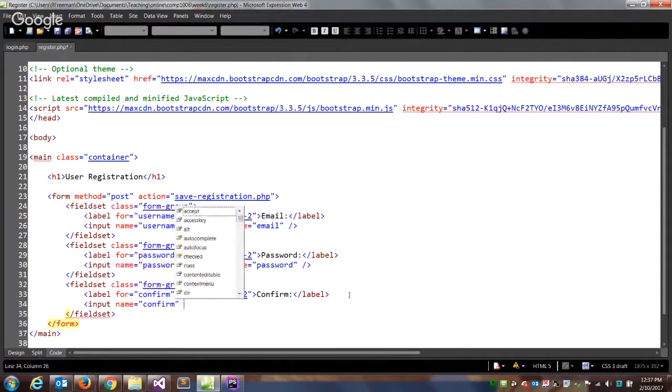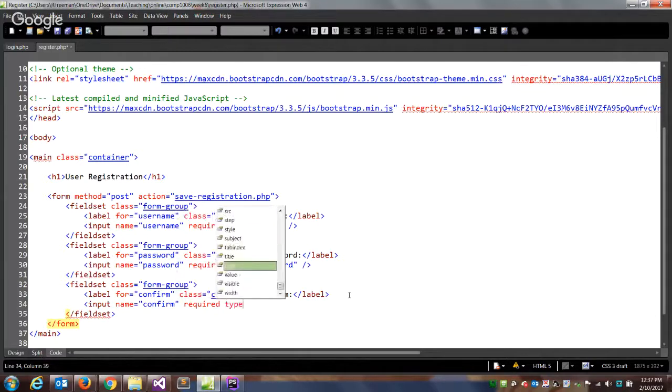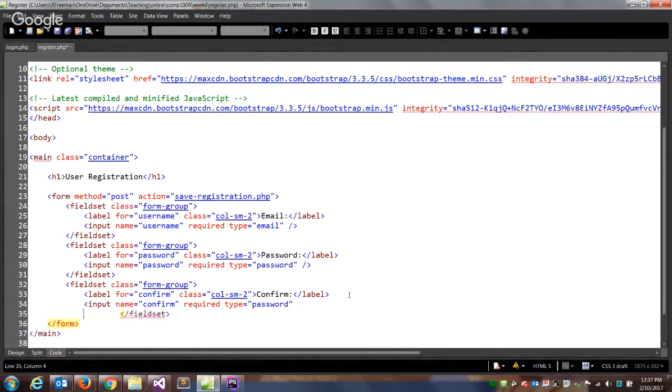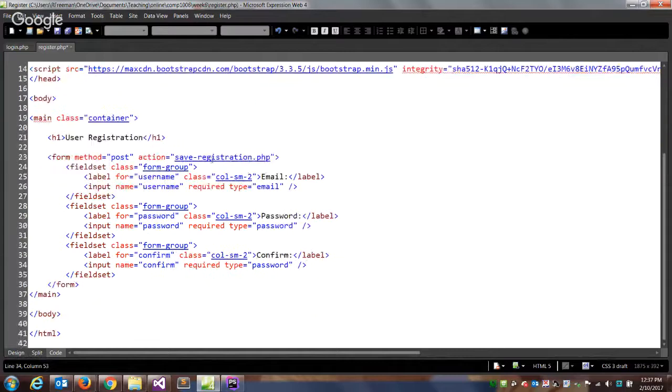Give it a name of confirm, also required, and the type is password here as well. So we have three inputs: username, password, and confirm, with our three types: email, password, and password.